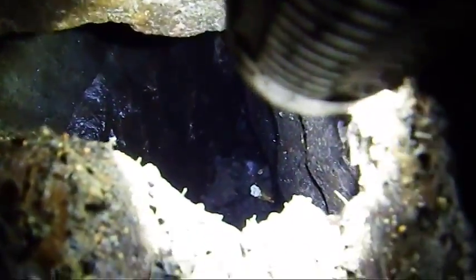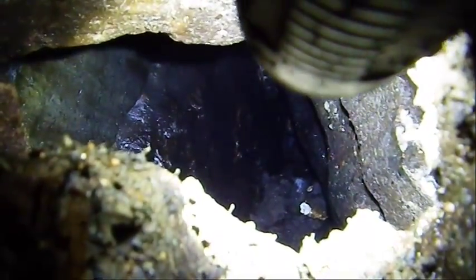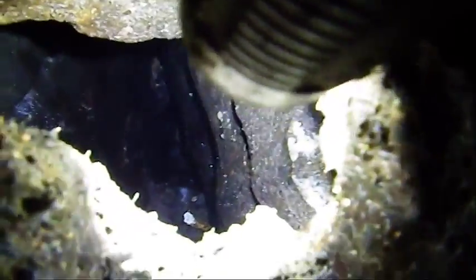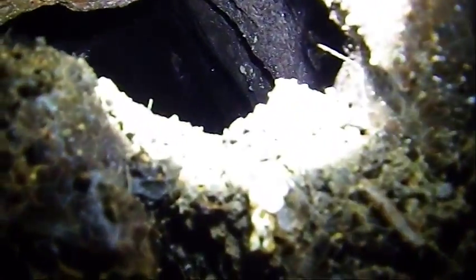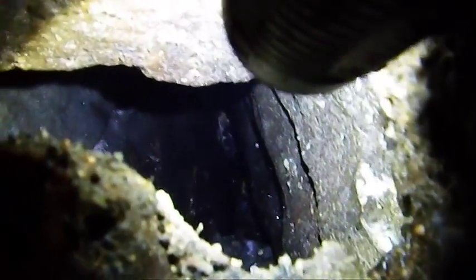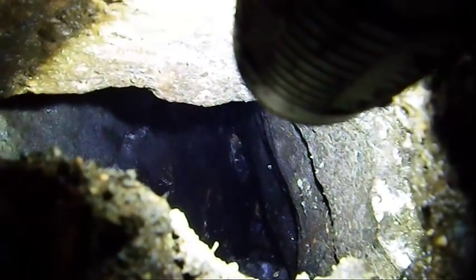Looking down through here, there is quite a drop. It looks like we're sitting on top of the plug and here's where we go through. Won't take much to remove what I'm standing on. I'd give that probably 12, 13 feet down — clear rubble. I'm hoping lower down there's a passage. You can see the walls are stained black — organic pigments here. You can see there's some air movement just by the way the dust is moving, and of course we no longer get the fog here. The fog's gone.